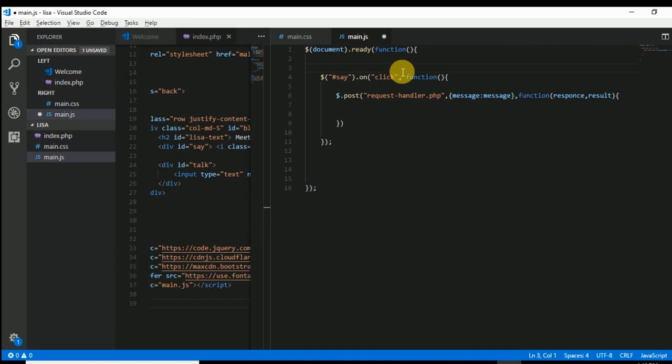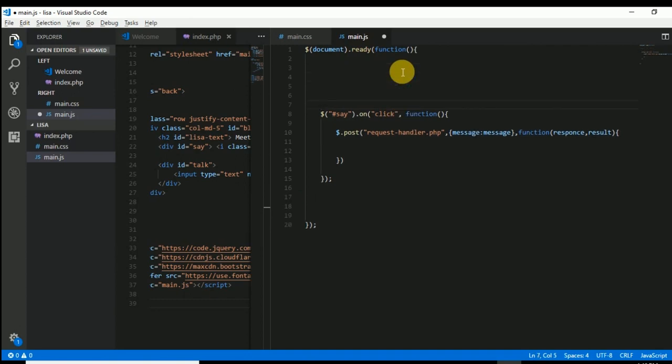I'm going to make a variable here, message. This is my variable that's going to store my message from my request handler page. The request handler page is the page in which we're going to design our main logic, the main backend part, which is going to respond back to the user.